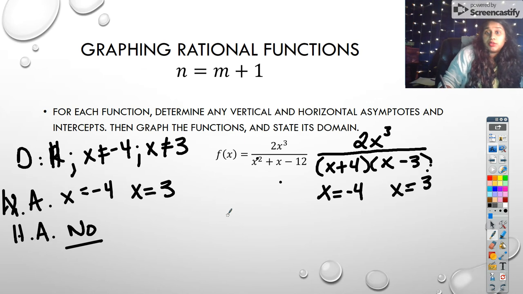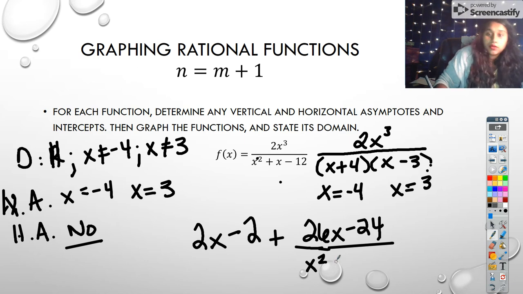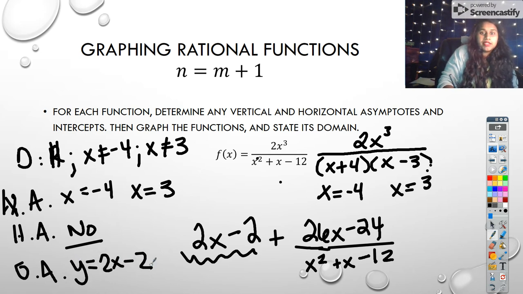Okay. And so what we would use is polynomial division. In this case, we could have used long division and we got, and I did it on my side. So if you want to check your long division here, it was my answer. There we go. And I had a remainder of 26x minus 24. So I used my remainder theorem to add it back in. And so if I use this information, well, here's the slant asymptote. So I would have an oblique asymptote at y equals 2x minus 2.